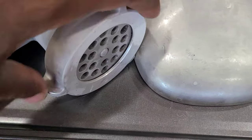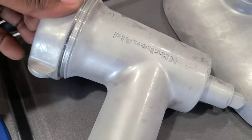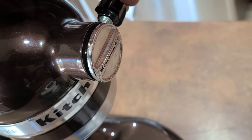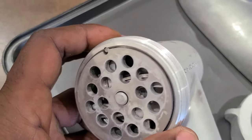Some people be asking questions. I know it's a little loud in your ear, but they be asking questions about how does this thing work and if it's worth it. And for me, being able to hook it directly up to my old mixer here, the good old fashioned KitchenAid, it does a good job. This tab right here comes off once you unscrew it. This plugs in, and I have done sausage.